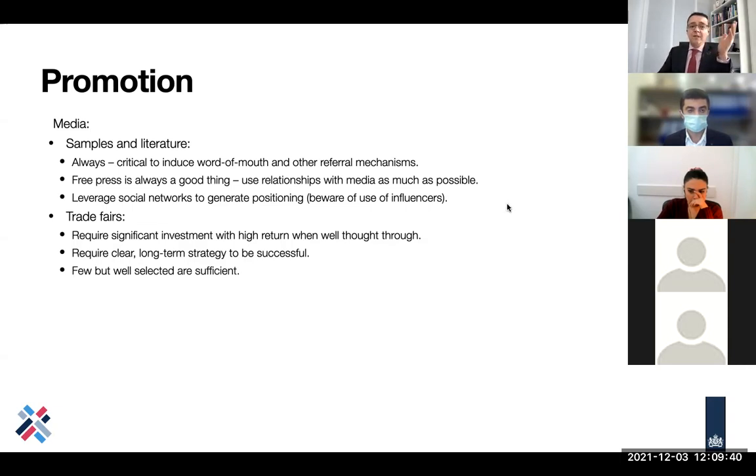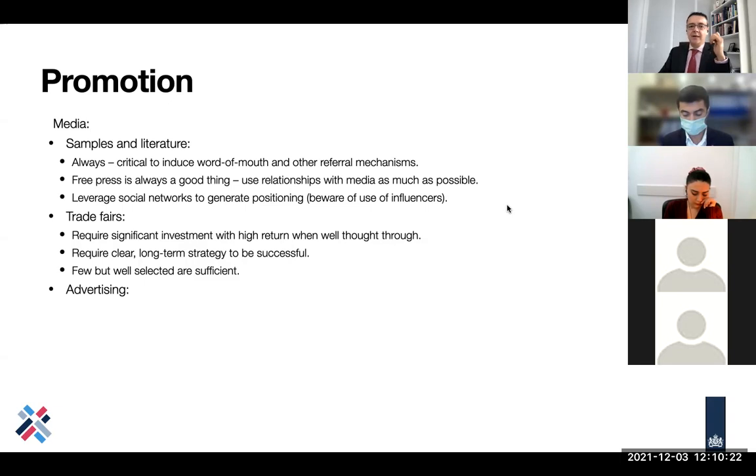So you don't need to do 15 trade fairs a year. Maybe you do 2. I am involved in this initiative in Southeast Asia I was telling you about. We do 1 trade fair a year. No more than 1. We don't need more than 1. But that one is done really, really, really well. And we start planning it a year in advance. And we do follow-up a year afterwards. And there's a lot of long-term thinking. But trade fairs will only be effective if they're done well.